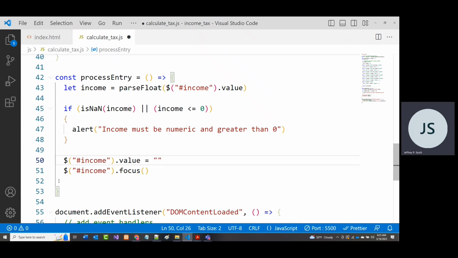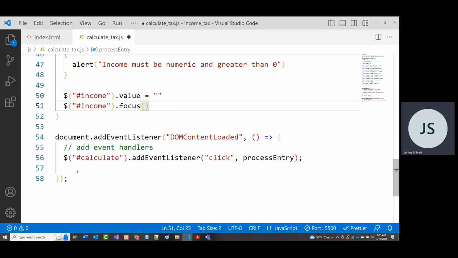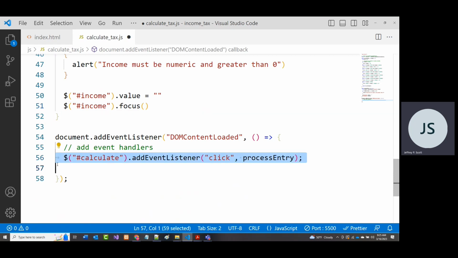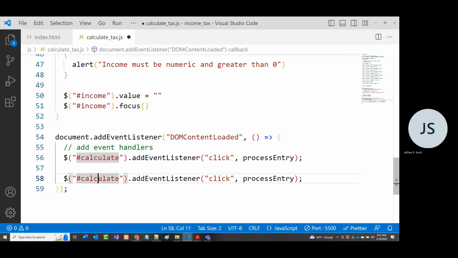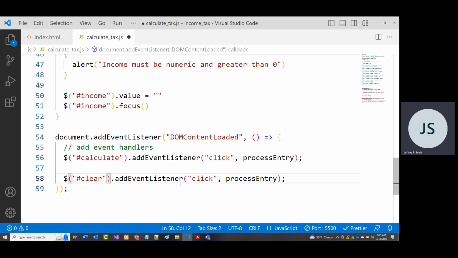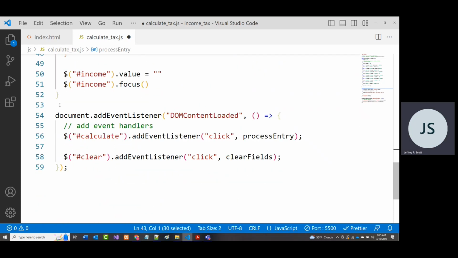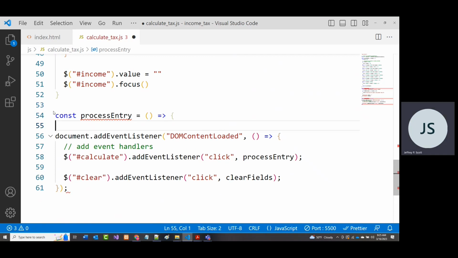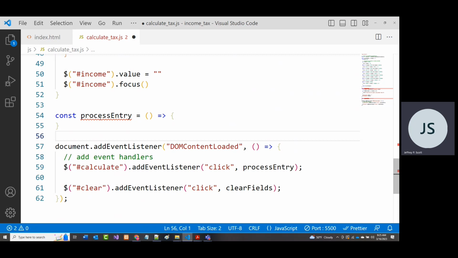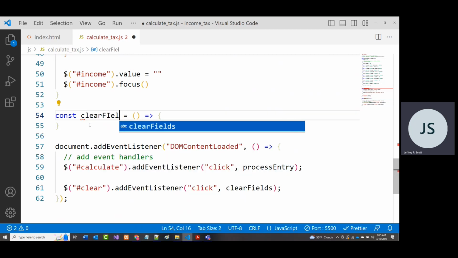All right. So we're almost done, but we've got a button in there, and that button is called clear, and we haven't done anything with it. So first let's register it. That's my word. I don't know if there's an official word like that. When we click it, we'll again call clearFields. Whoops. And we'll write that one up here. So again, I'm going to steal that line, and I'm going to put it right here. And we'll need a curly. All right. And instead of processEntry, it'll be clearFields.